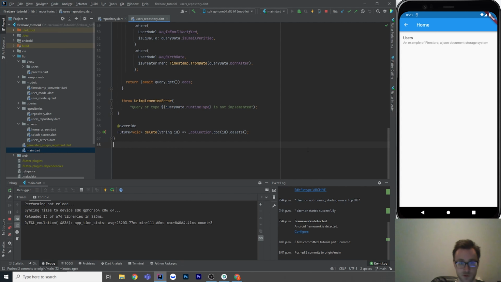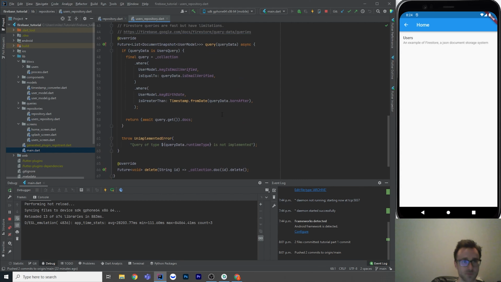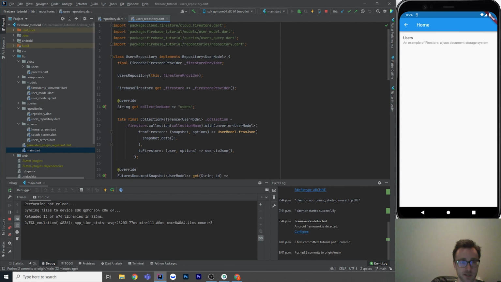So in a future tutorial, we are going to go over the rules to make sure that your clients can't do that either inadvertently or on purpose. Like, you can't trust people. They might actually just try to delete all of your stuff, which is terrible, but they might try. So we'll go over the rules later in a future tutorial. But yeah, any command on my Firestore will currently go through because I have the sandbox rules. Okay, so that's our users repository.